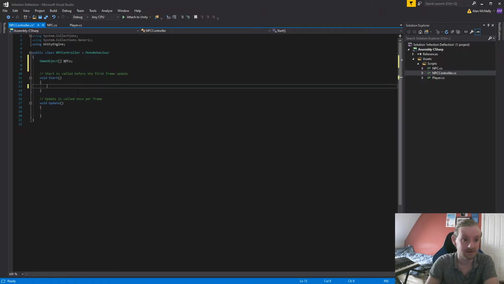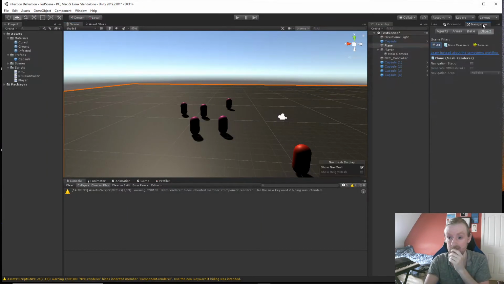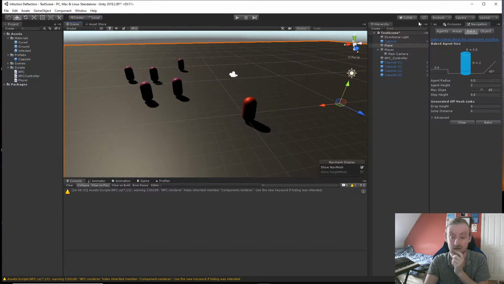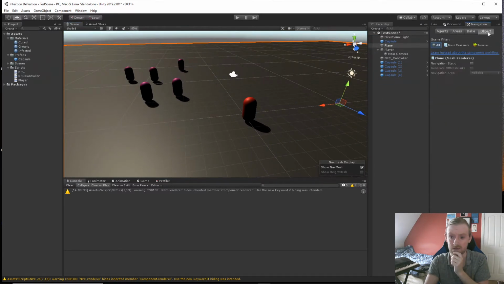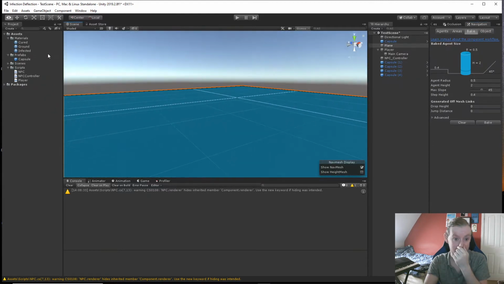Interesting. Well, what we'll need anyway is navigation. We'll want to bake this so that the terrain is walkable. Bake areas, bake object, plane, navigation static, walkable, bake. There we go. So there was a walk around the plane.